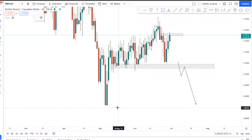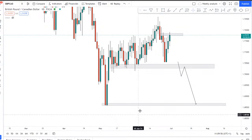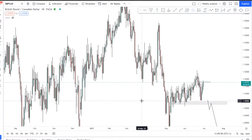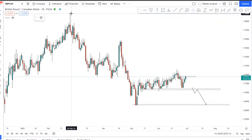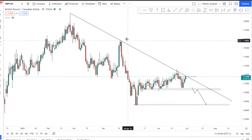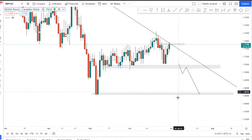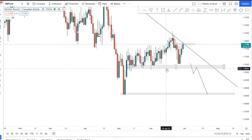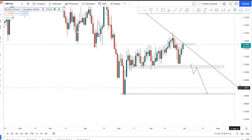And we'll be targeting the previous low here, 1.68500, thereabouts. And again, we did have a nice test of that trend line there as well, connecting these highs. So again, first test up there, second, third, coming back into the trend line again. So we might be seeing some type of reaction there, but again, clarity from breaking this support might be really good. So on the retest, take that down.